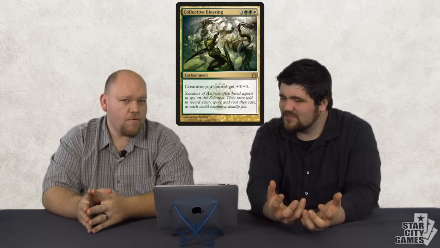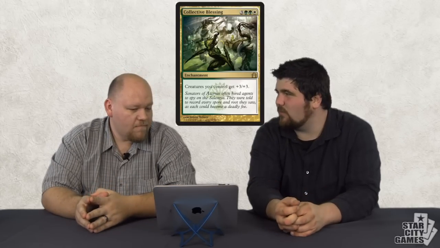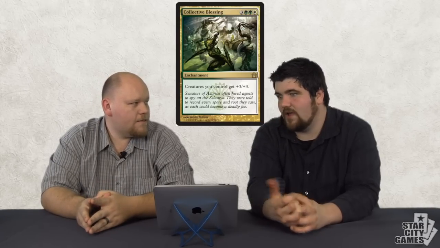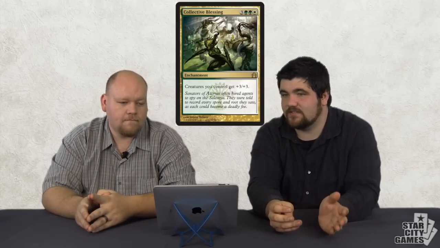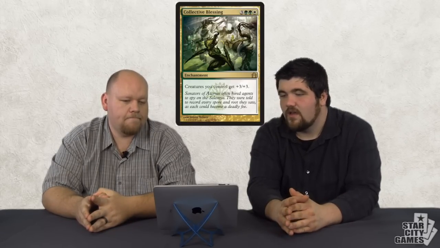Now, Collective Blessing, you know, I want this card to be very good, but I don't know where it goes. I mean, there was the one from Scars that gave them all double strike, you know, three white, three colorless. Well, I think getting +3/+3 is just better. Oh, absolutely. Because it turns your mana guys into 4 damage instead of 2 with the double strike. Yep. But I just don't think it's going to see any constructive play.